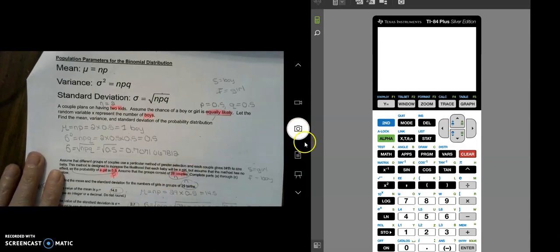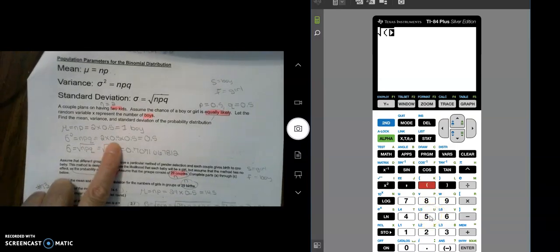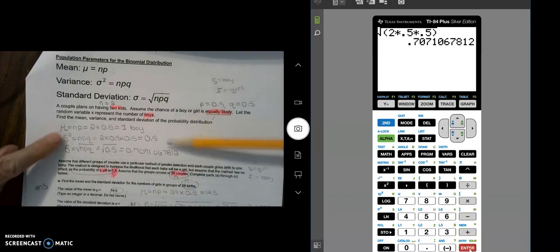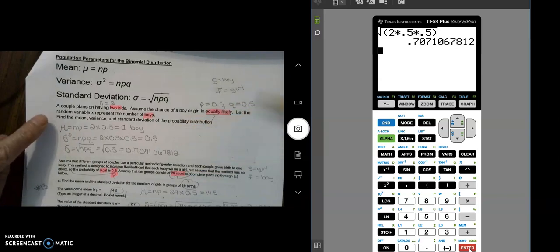So just a reminder on the calculator, for the square root, you're going to hit the second square root key and then go ahead and put those values in. If they don't have parentheses in there, you may have to put the whole thing in there. So I'll go ahead and put 2 times 0.5 times 0.5 in there. If your calculator does not have the parenthesis, you want to go ahead and put it in there. If you're going to do it this way, you can also just take the square root of 0.5. If you look at the example, these are the same answers we got on the front page. It's just this was a binomial distribution, so instead of creating all the outcomes and creating the probability distribution, this is kind of a shortcut.